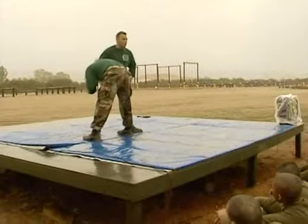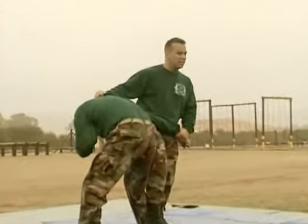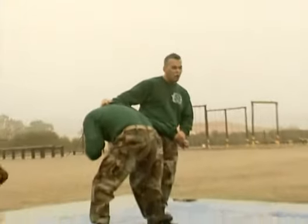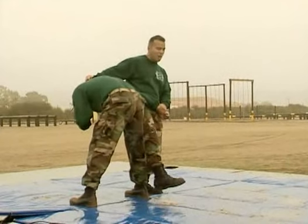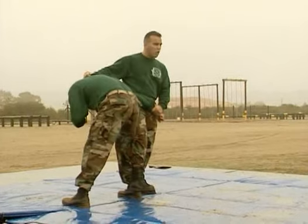But today we're in training. We're not going to do that. You're going to still bring that cutting edge of that heel waist high. You understand that? Yes, sir. But you're going to aim for calf on calf contact. Aim that cutting edge of that heel in between his two feet and achieve calf on calf contact. Good to go? Yes, sir.